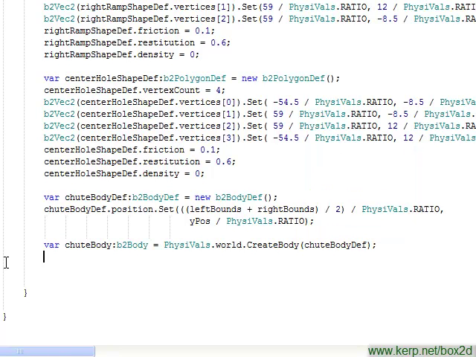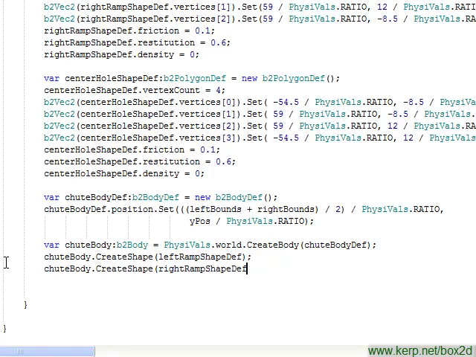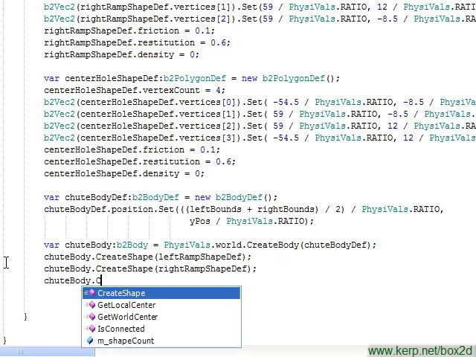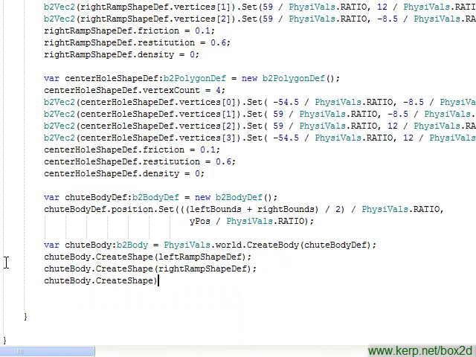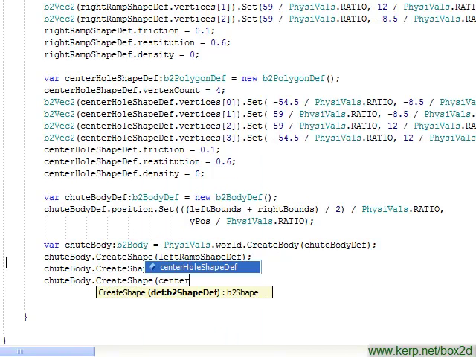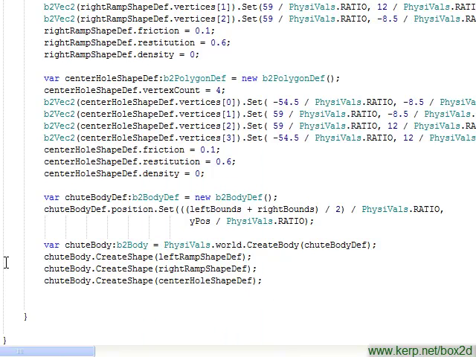Now this is the first body that we've created that's actually made up of more than one shape. Creating a body of multiple shapes is actually very easy. All you have to do is call the create shape function as many times as you need to. So I'm going to call create shape using the left ramp shape definition. And then I will use the right ramp shape definition. And then I will use our center hole shape definition.